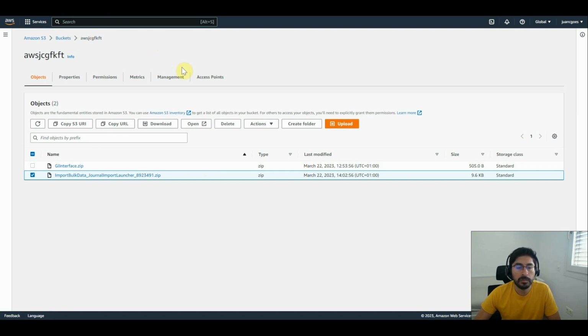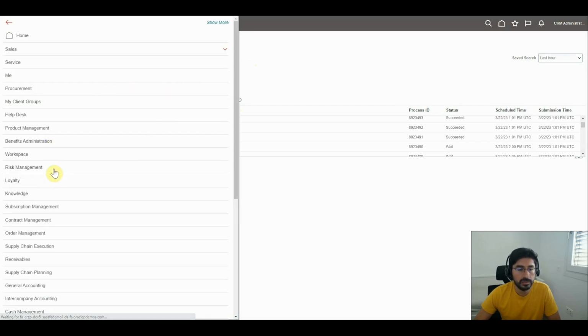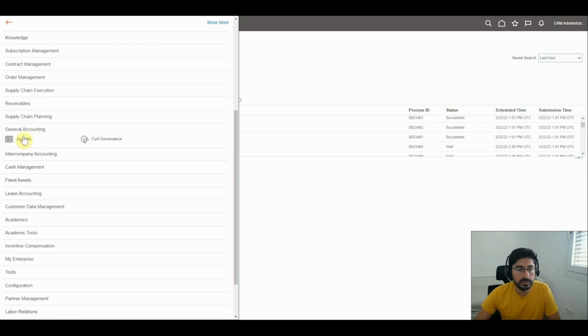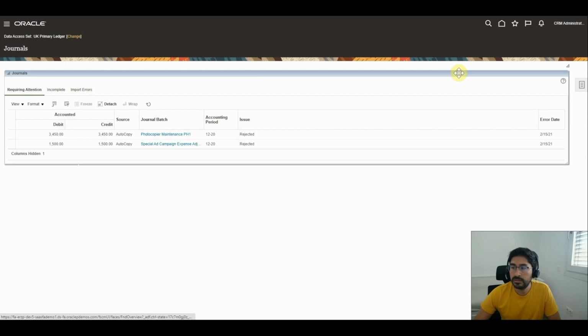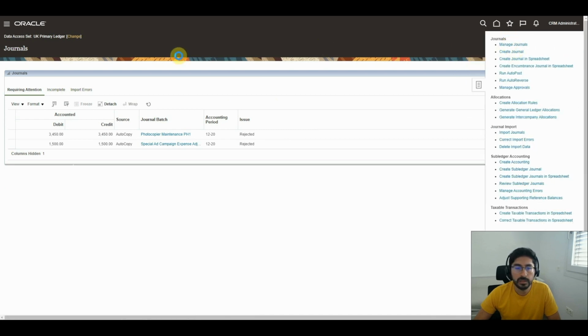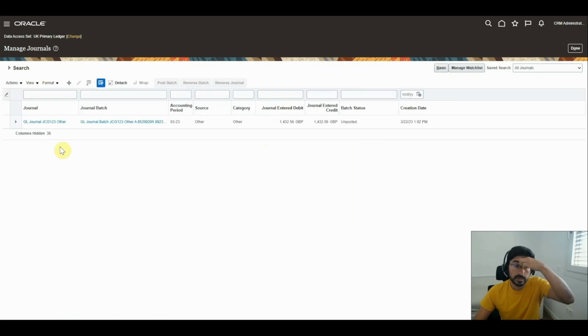So just to check that everything works pretty well and the journals were actually loaded here, we can go to General Accounting, we can go to Journals, and in Journals, we can go to Manage Journals, and if I check for the GL journal batch 1, 2, 3, there we go.